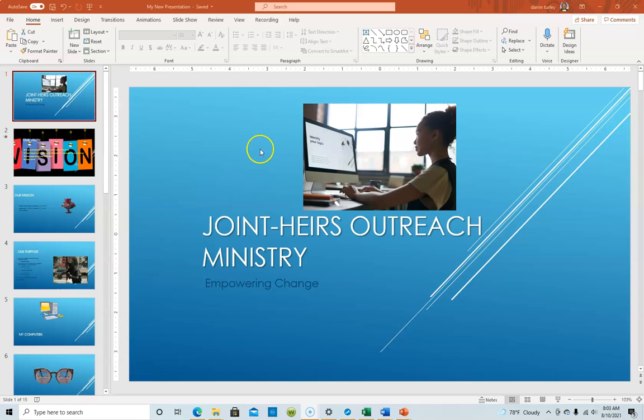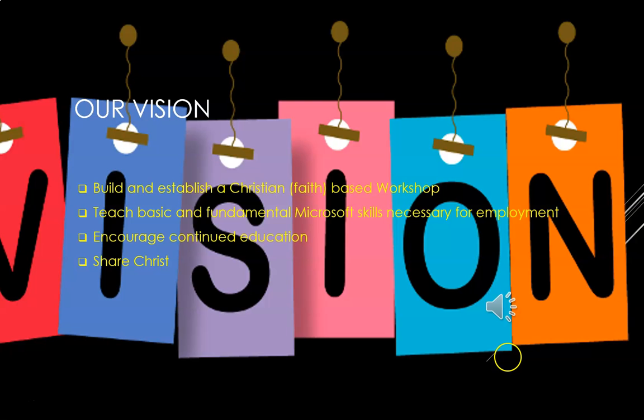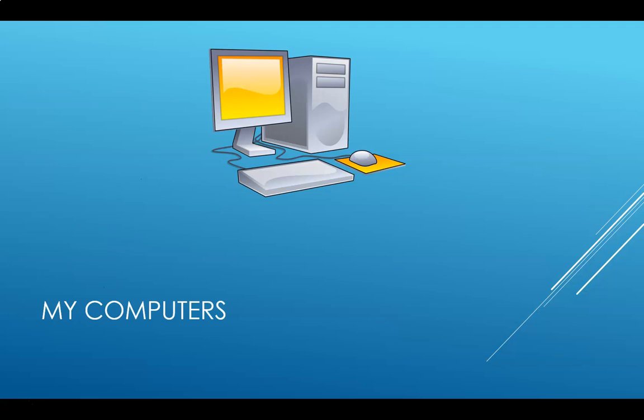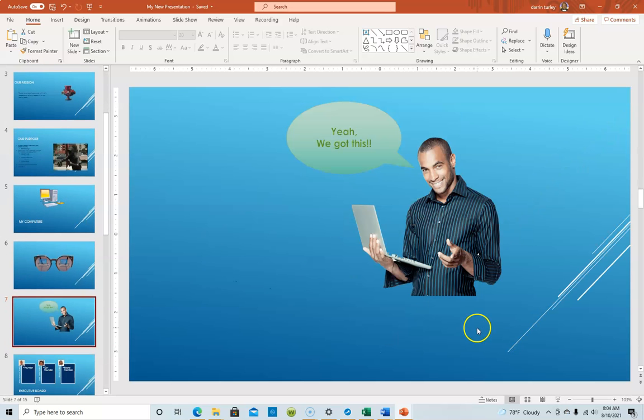So let's get started. I'm going to go to your Transitions tab and click on Transitions. Before we go to the Transitions tab, I want to show you what this looks like without transitions. So we click our slideshow. You can see we go from slide to slide to slide. It's just basically moving slides. Press escape and come out of it.